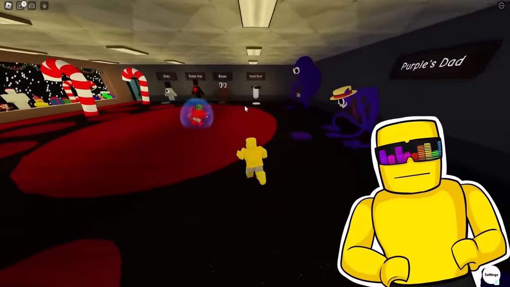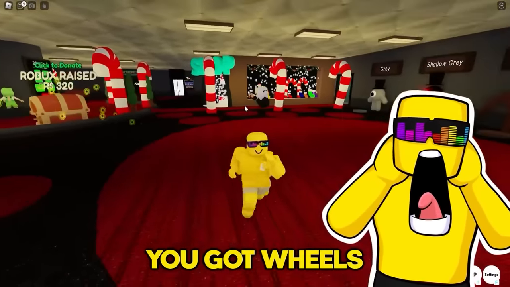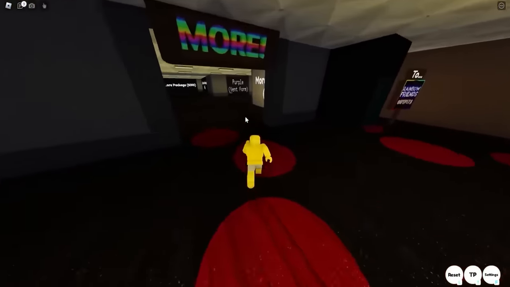Just show me the speed on this thing. Let's see it. Let's go. Holy smokes, bro, you got wheels. I don't care, this is pink. I'm counting this as pink. Fine. I don't want to be normal pink. I'm going to try something different too. If you get to have those Hot Wheels, I want to try this out.